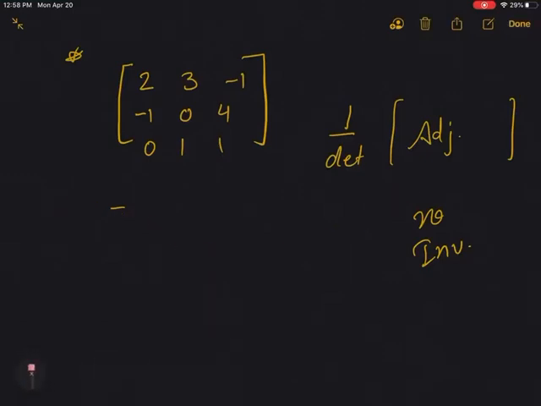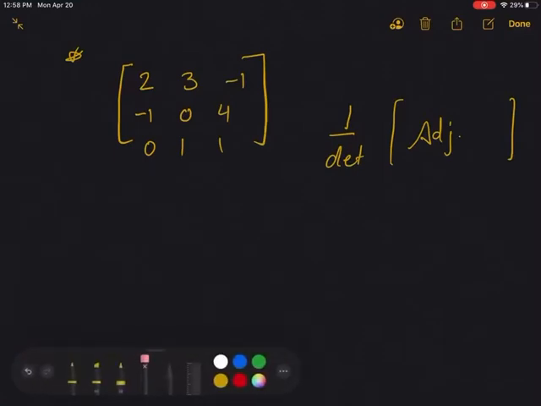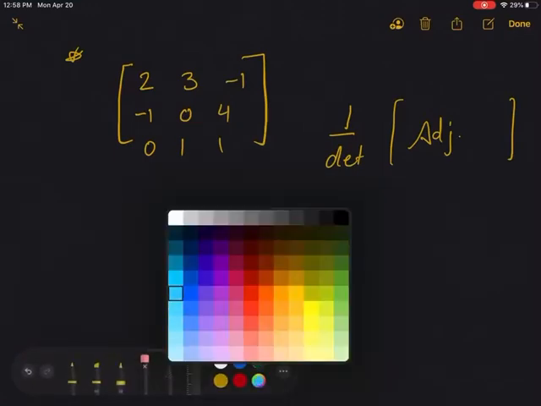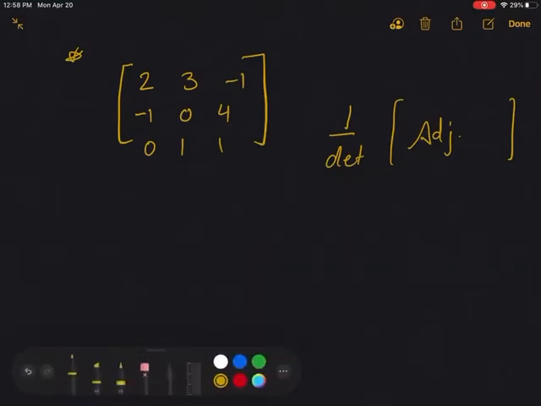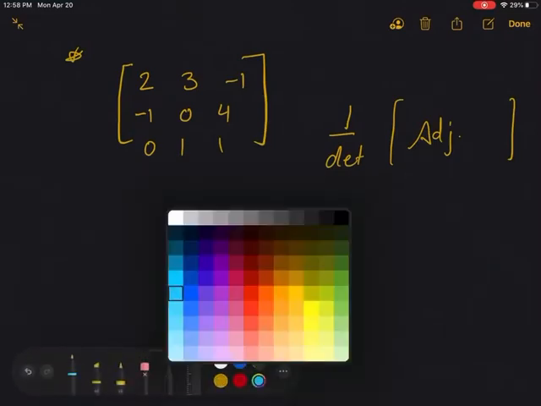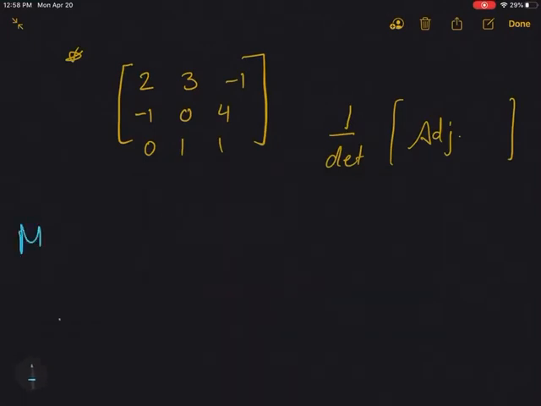First of all, I'll start off with the minor matrix. Let me pick a different color, light blue. Perfect. So I need to start off with its minor matrix. I'm not going to do all of it for you. I'm just going to pick one element from each row because there's no point in spending 10 minutes just finding the matrix. The minor matrix is the only time consuming part where it's going to take a lot of our time. The rest is pretty much playing with those numbers.